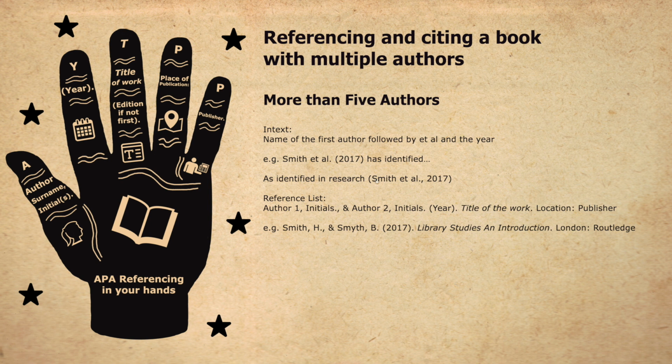Your reference list, on the other hand, will include all authors in the same format, with surname, initials for the number of authors you have, then the year, the title of the work, and the location and the publisher. This can be seen on the screen. We will just have a couple of questions on what we have just covered.